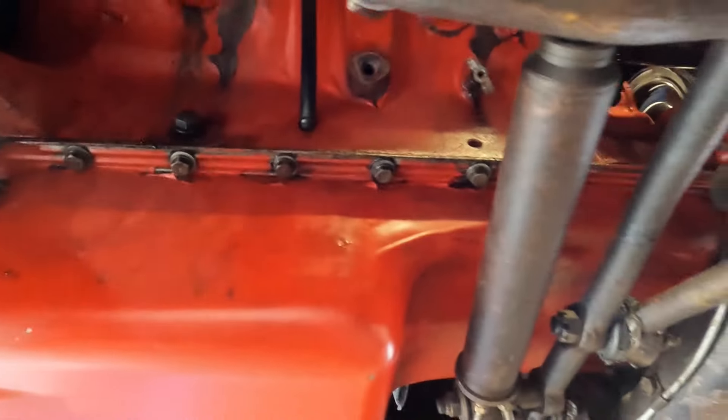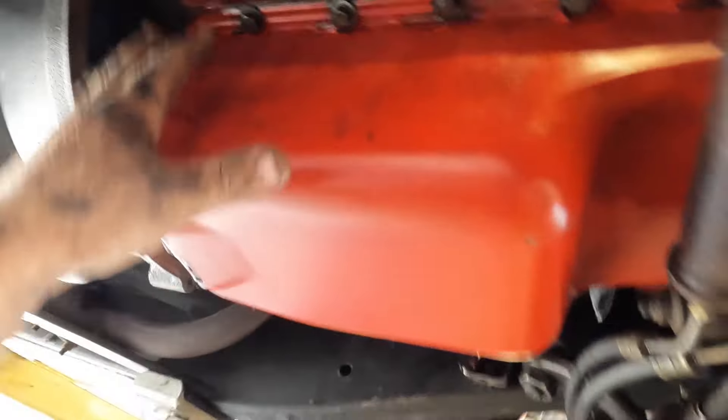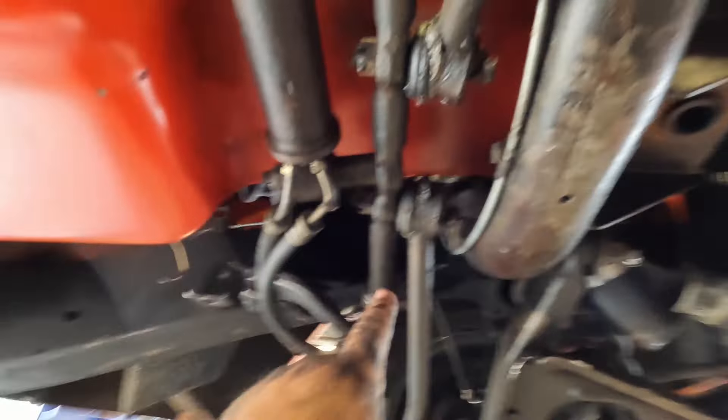Since we've got to change out the freeze plugs and it's leaking, we're just going to take the whole thing out, make it easy on us. Clean the whole motor up while we're rebuilding the transmission, get it all resealed up nice and clean, scrub and clean the whole underside of the car, clean it up and just kind of fix everything that's going wrong with it.